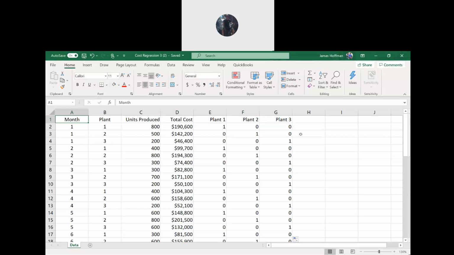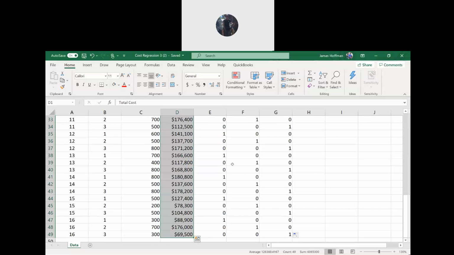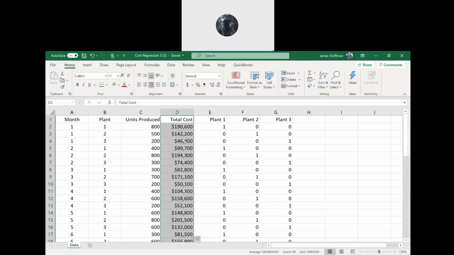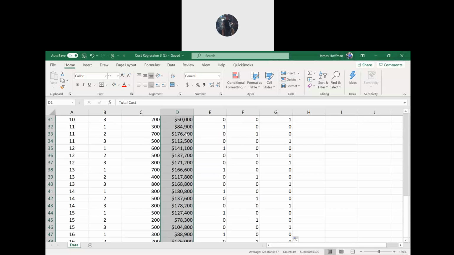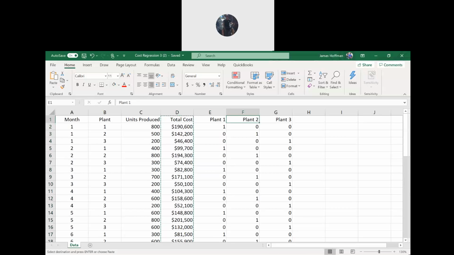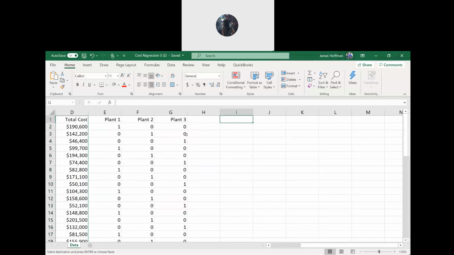Select the total cost column, D1 to D49, and copy it, Control C. Then go over here to I1 and paste it, Control V.